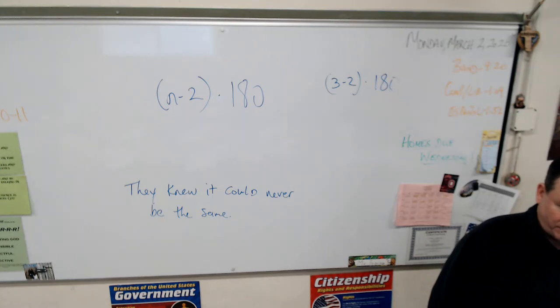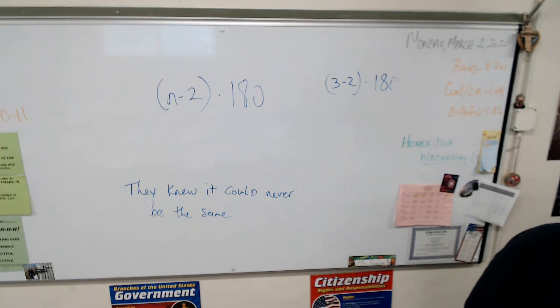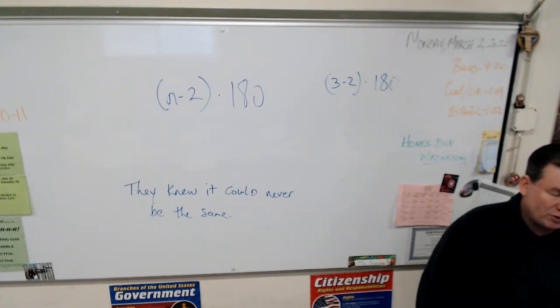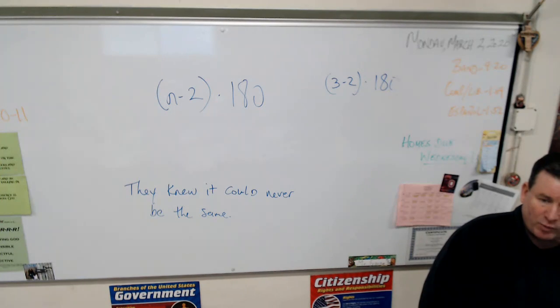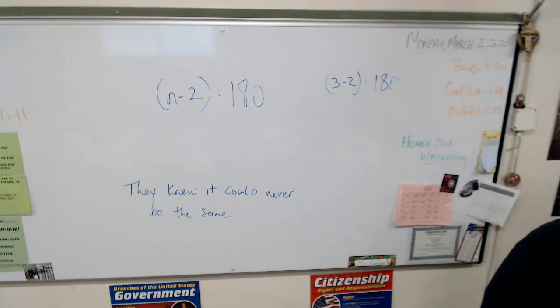Number 20. Brett. How many sides is that figure in number 20? It's a 5-sided figure. You get that, Brett? It's got 5 sides, so the total number of degrees has to equal 540, so it's 125. If you got 125, rejoice and be glad. Even if you didn't get 125, rejoice and be glad.